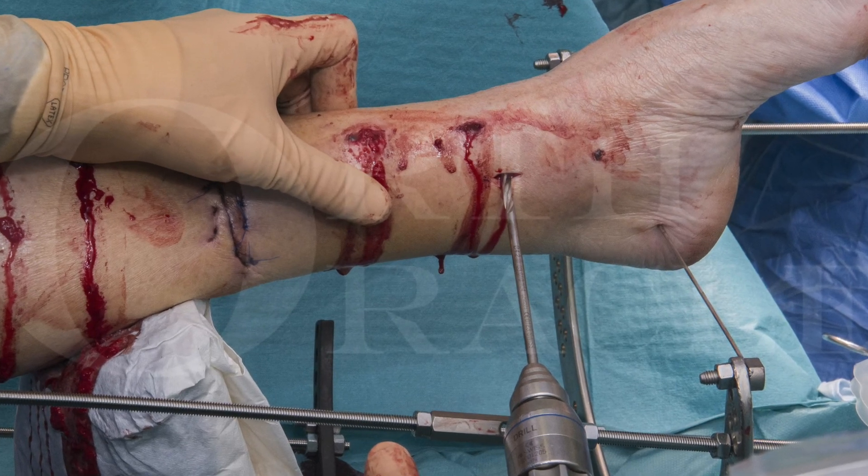The final part of the procedure is to lock the nail. For distal tibial fractures I would aim to place three screws in at least two planes. For a slick insertion, use the knife then drill, and have the depth gauge to hand before the drill is removed to avoid losing the drill hole. The depth gauge also makes a good soft tissue retractor as the screw is inserted. One doesn't always need to replace the blocking wire with a blocking screw if good fixation in multiple planes is achieved with the locking bolts, but do consider replacing the wire with a screw if there is metaphyseal comminution or poor bone quality.